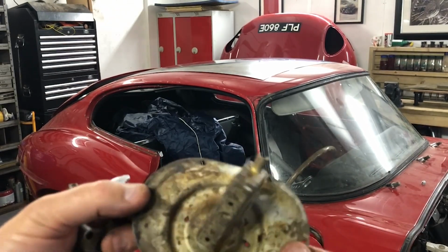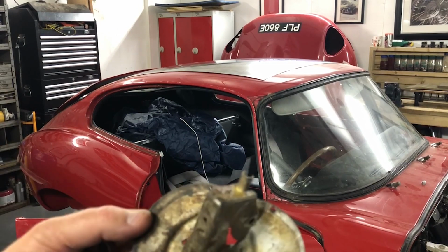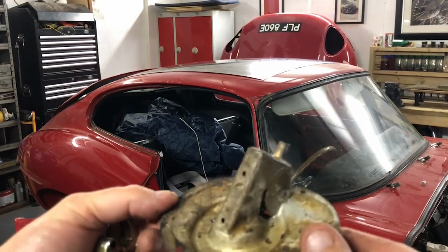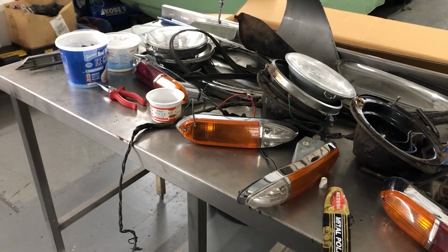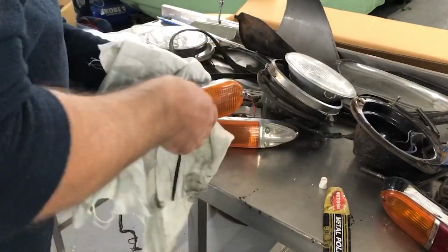But as you can see, there's loads of wax oil here. It's all over my hands now, which indicates that the cavity behind which this sits, of course, is nicely protected. So I can now have a look in there as well. I've checked the handbrake and I think that'll polish up fine, so I'm not going to put that in the chroming pile. The last things I need to check are all of these lamps.